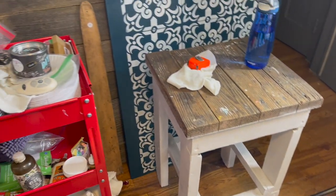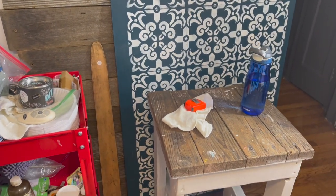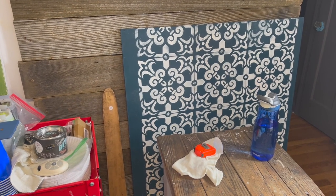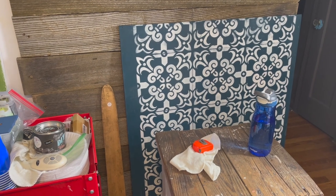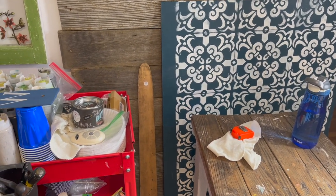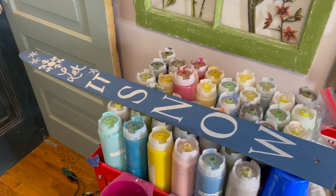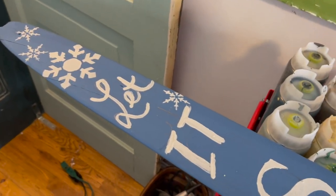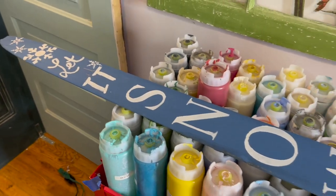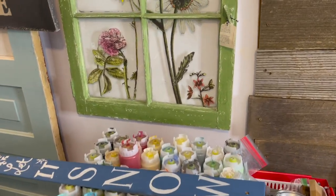Let's turn around — you get to see all the nitty-gritty in my space today. This is my staging wall. See that blue stencil piece? It needs to go to my booth — that's made with JRV stencils and I was going to put it there to inspire people and show what they could do with DIY paint and stencils. Also, that pelt board needs to go in my workspace for sale; it has a price tag. I was working on a sample — the let it snow sign. I just need to clear up the pencil marks, seal it, and I might add a few more snowflakes. I've got a lot of work to do.